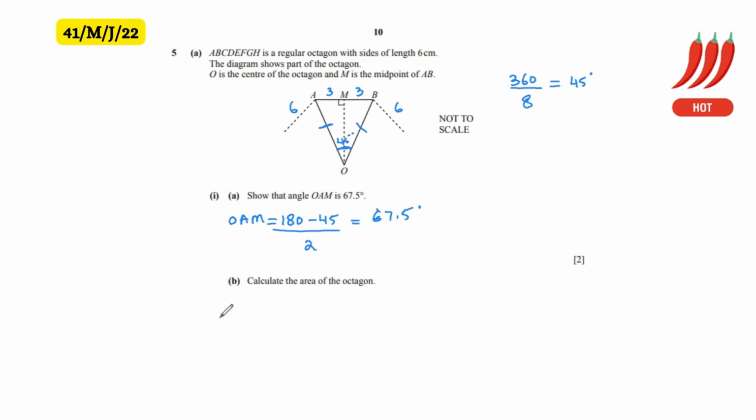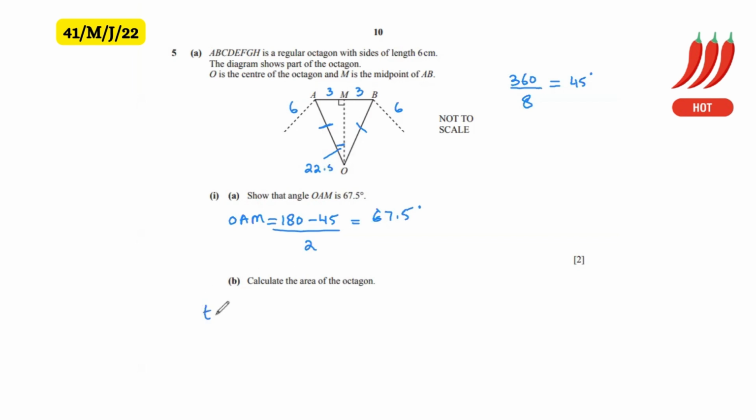So for the area of the triangle, we can see that we have the angle over here. We don't have these lengths. We don't have the height, but we can find the height. Because if we split the triangle into two right angles, which is already done in the question, this angle over here is going to be half of 45, which is 22.5. So we have the opposite. We need to find the adjacent.